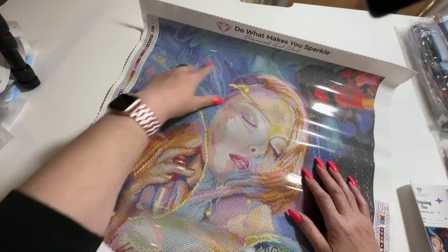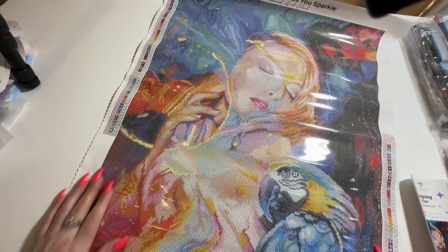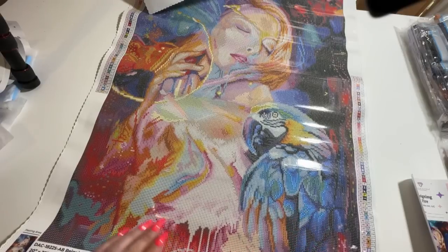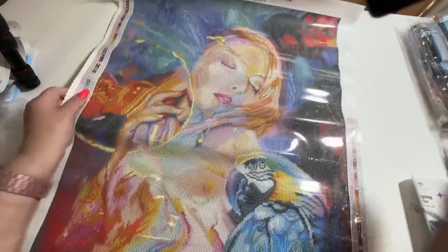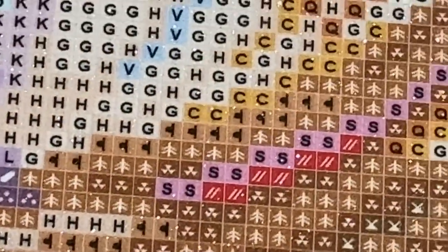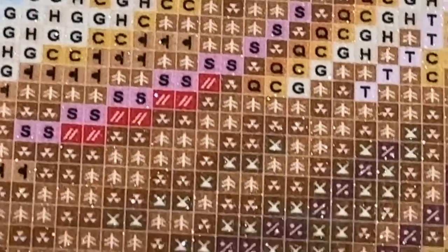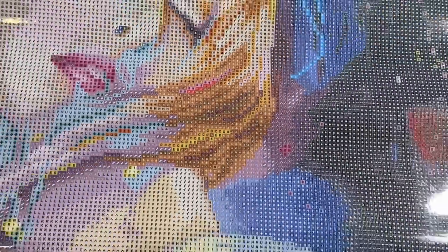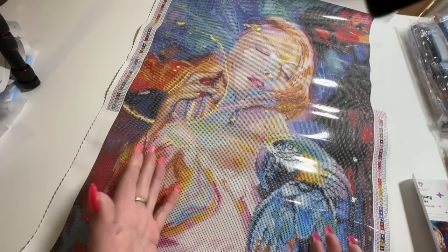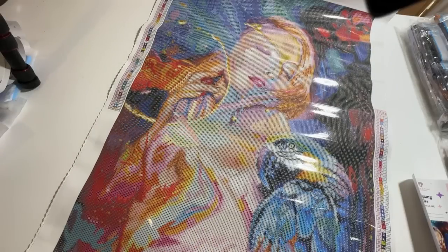There's little blocks of color blocking, but not a lot. Down here, especially when you get into the bird, it's confetti. In her hair, I'm not joking, look at all that confetti. It's manageable, but you want that sort of confetti when you want detail. So you can't get detail without the confetti. You can't have it both ways. I love her hand coming up here. Beautiful, absolutely beautiful.